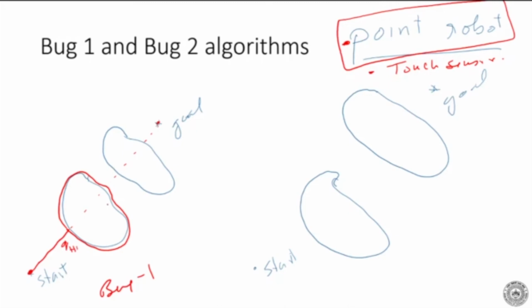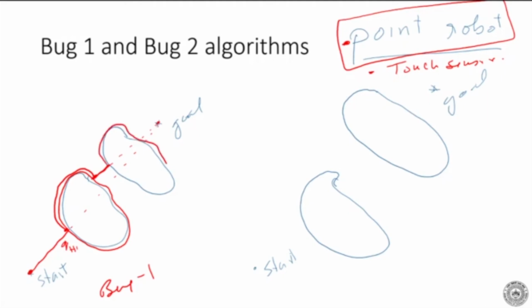Now the leave point is the point which is nearest to the goal. In case there is no obstacle, it can go to the goal straight, or if there is an obstacle, then go to the obstacle. So let's say it has circumnavigated and come back to the hit point. Now it will start this way again and find another point which is nearest to the next obstacle. Let's say it is this point. So now it will try and go towards the goal again, and it leaves from here in a straight line towards the goal. It hits the next obstacle.